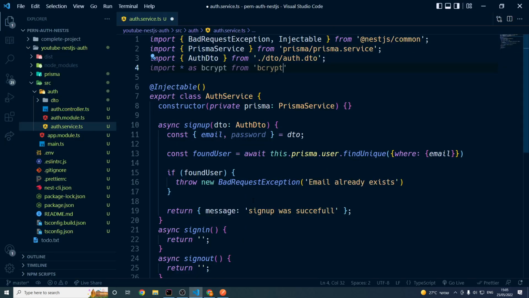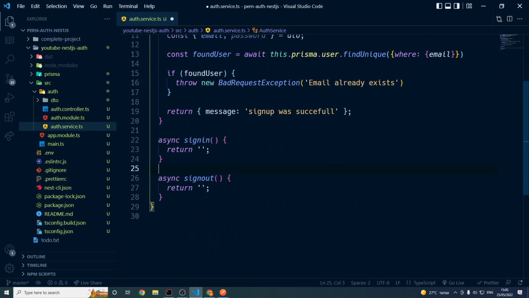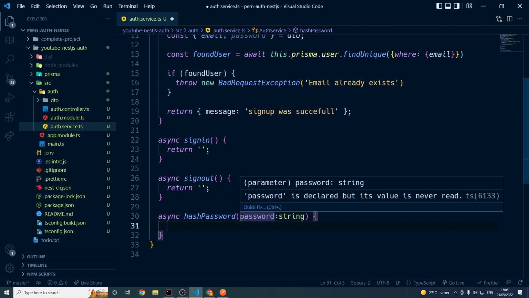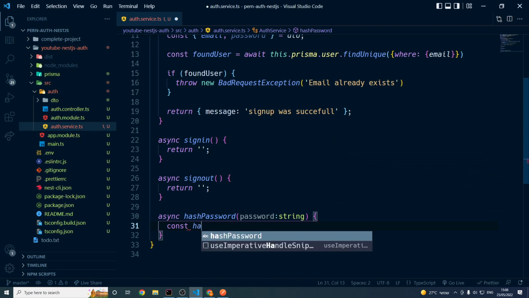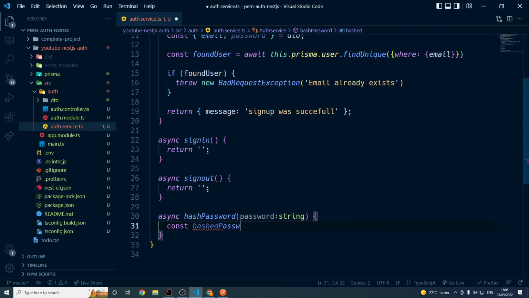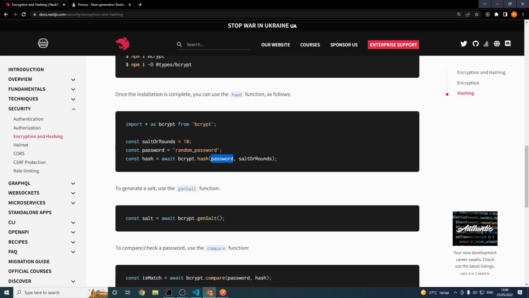Okay, so let's go down here. Let's make some spaces and create another async function and call it hashPassword. This function is going to take a password as string. And let's say const hashedPassword is going to be await. First, let me copy this salt rounds.